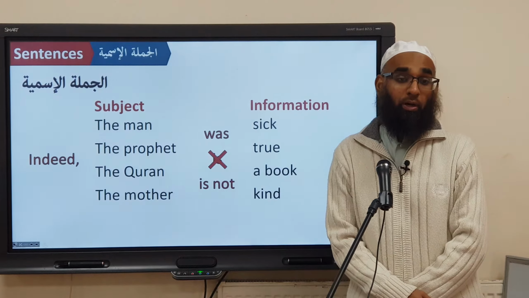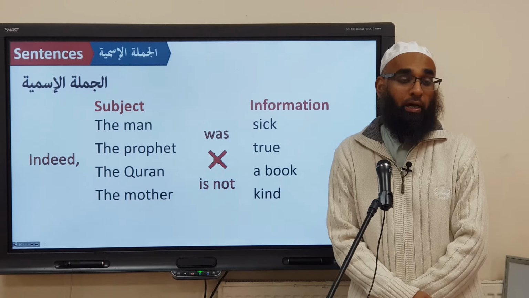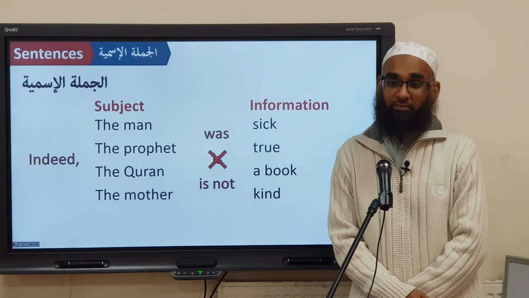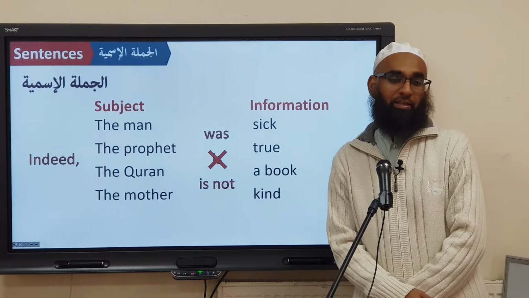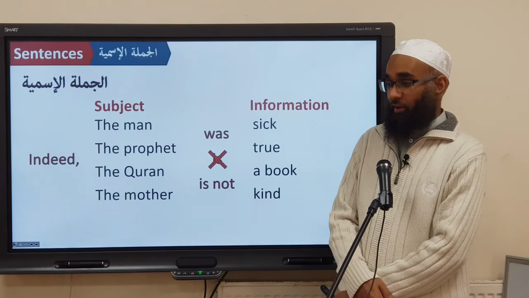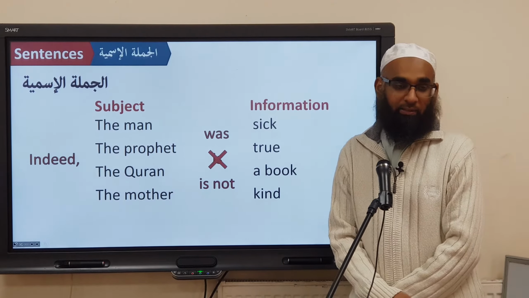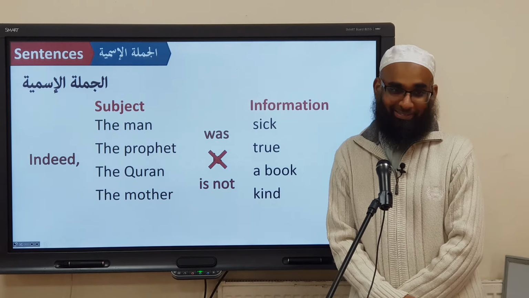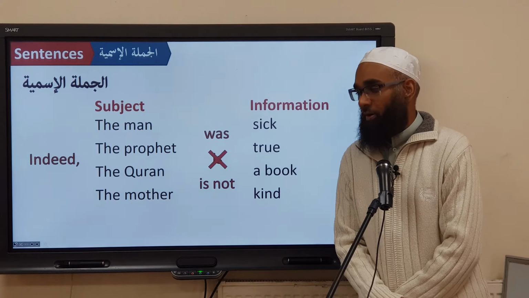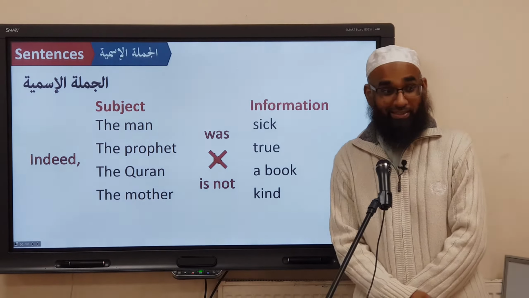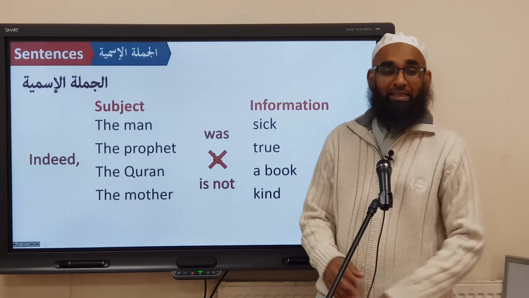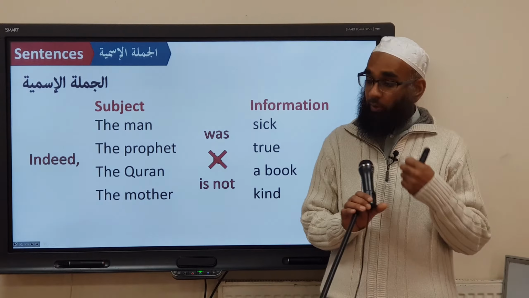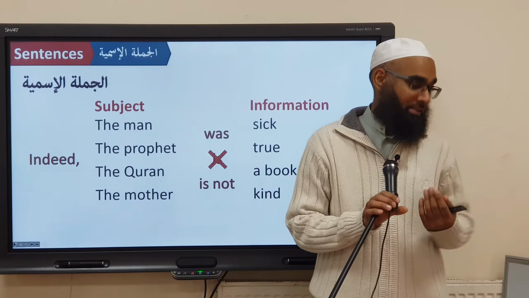Or let's say you don't believe me. I want to put emphasis. Like in English, you say indeed or truly or verily. Like I say, no, I've done my homework, I forgot it at home, a dog ate my homework. Would the teacher believe you? Probably not. So indeed or verily, you want to what? Put emphasis. So then, if you want to add these additional things to sentences.